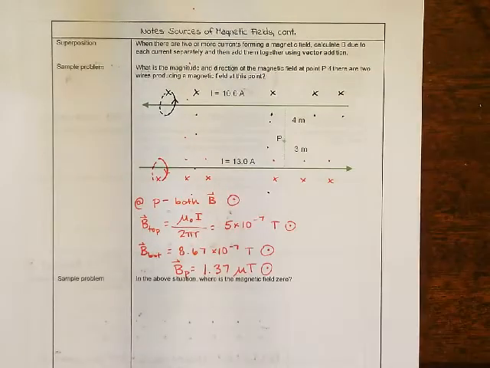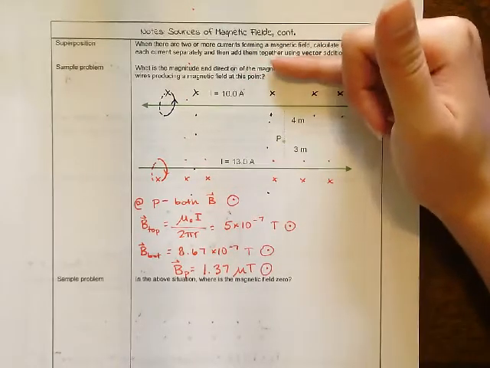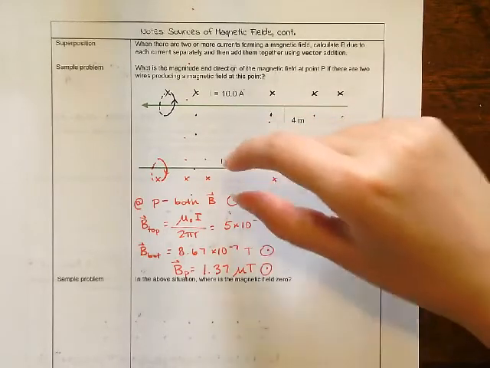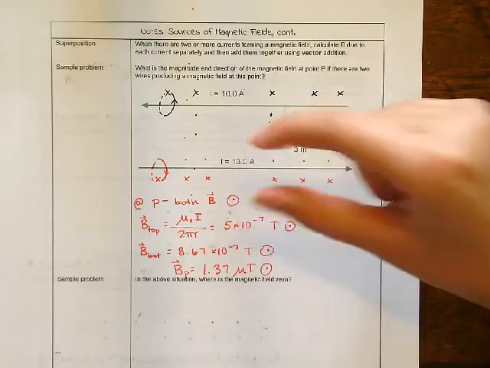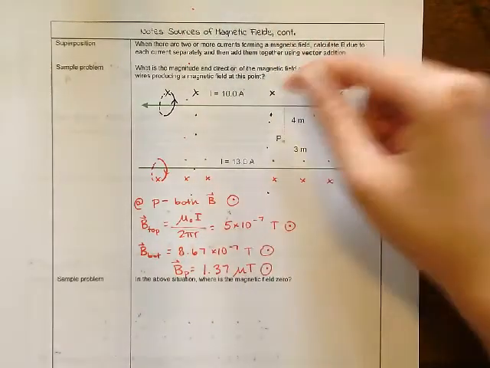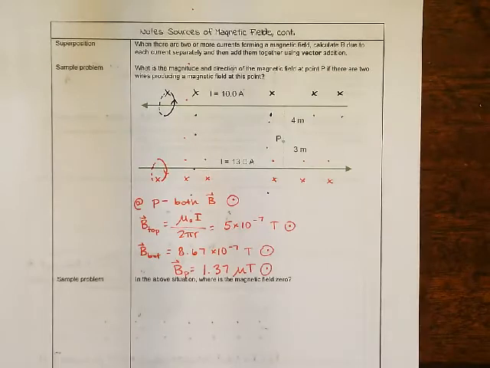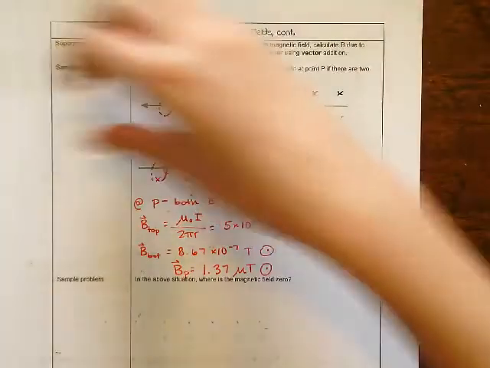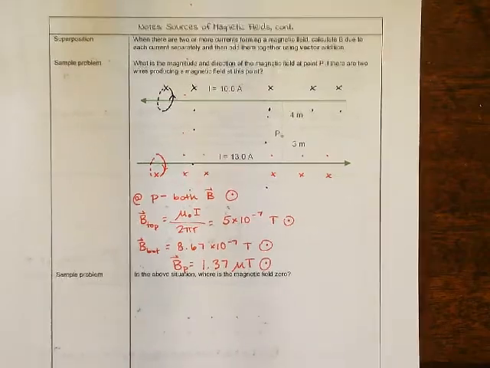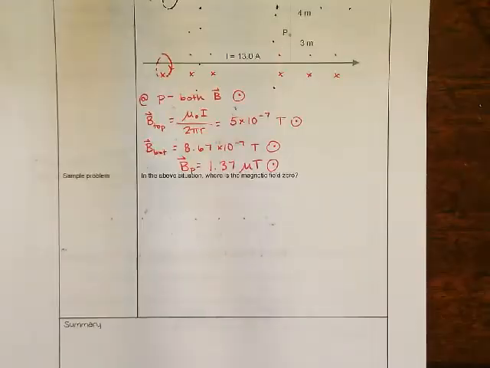But since these currents are unequal, we're only going to have a 0 on one of the sides, and it's going to be up here on top, right? Since this current is bigger, the magnetic field that's being produced by this wire is bigger, it's going to be able to counteract these into-the-page field components caused by the top wire. So we know that it's got to be above the top wire.